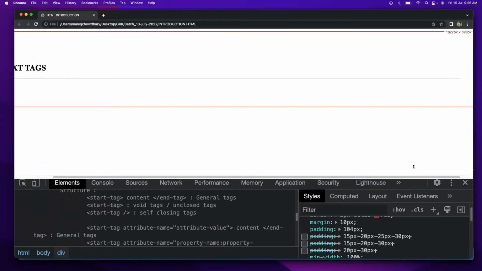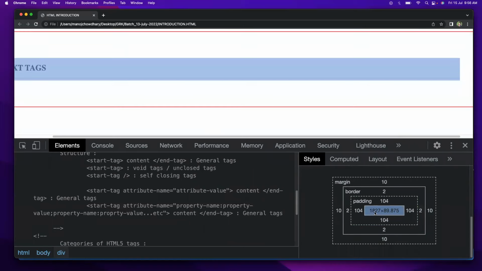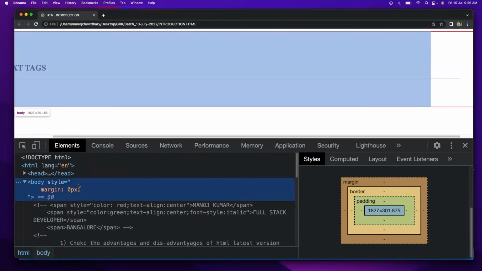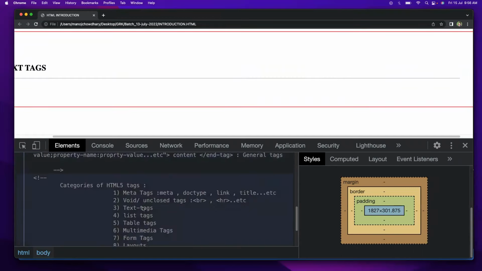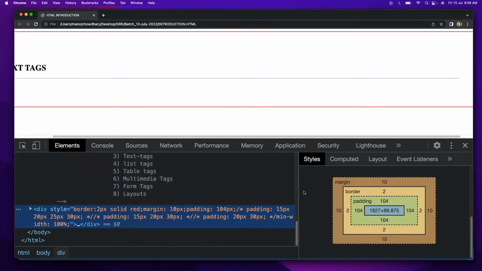So now if you check this element, what is the width of this element? 1827. I'm asking the original body width, without including margin and all. It is 1827. But now if you see this element, that 1827 is not the original width.